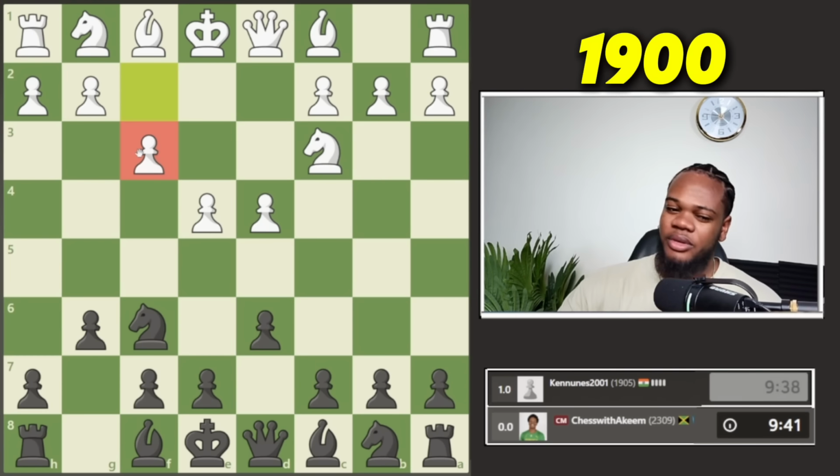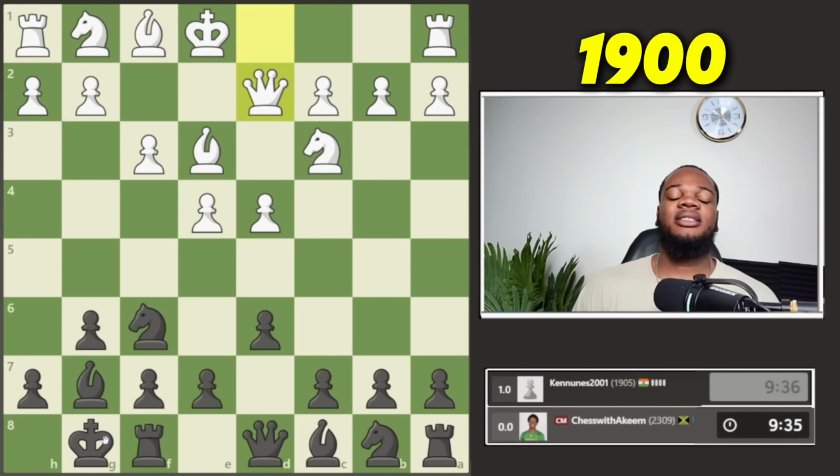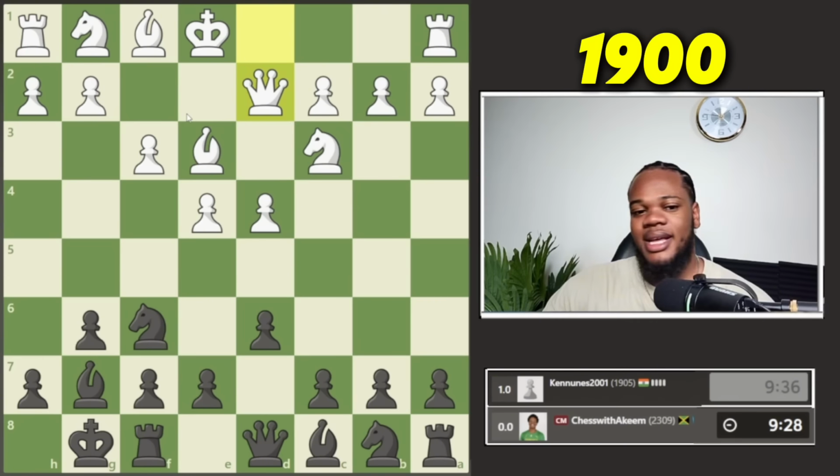Okay, now he plays f3. Let's go bishop to g7. F3 is usually a sign that they're going to be castling on the queen side. And whenever, let's just castle here. Whenever someone castles on the queen side against the Pirc, you should be happy because it's actually pretty fun to attack when they castle on the queen side.